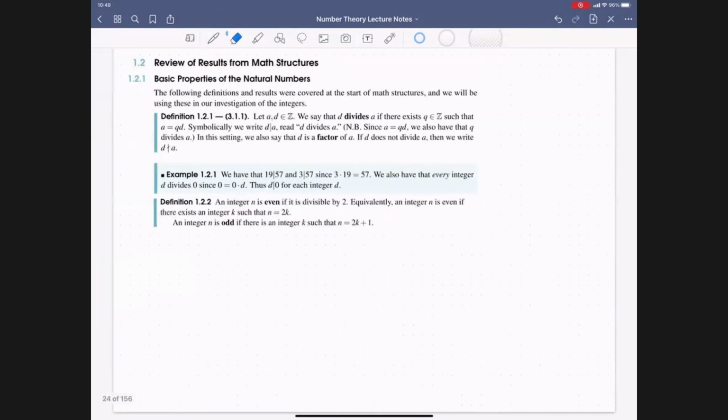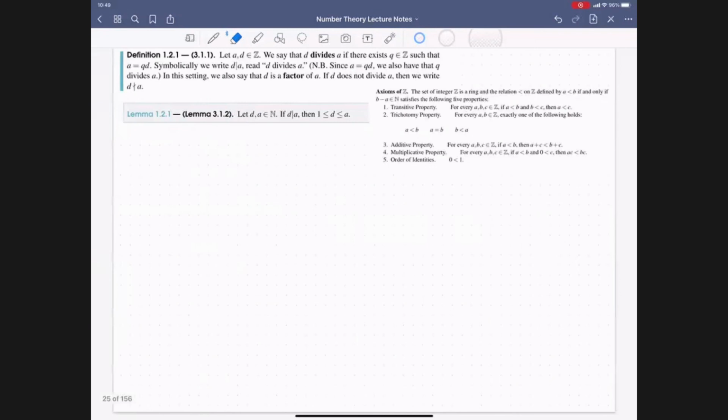All right, so let's move on and go to the basics. What is an even number? We know that an even number is a multiple of 2, and so in the language of divisibility, we can say that an integer n is even if there exists an integer k such that n is equal to 2 times k. Similarly, we can say n is odd if we can write n as 2 times k plus 1. These are the basic definitions that we will be using for even and odd. We can now use these divisibility conditions, and in the next lemma we'll prove a statement about even and odd.